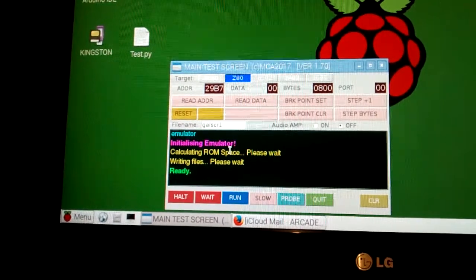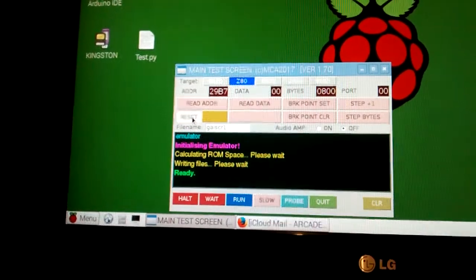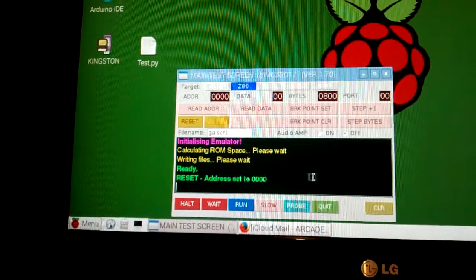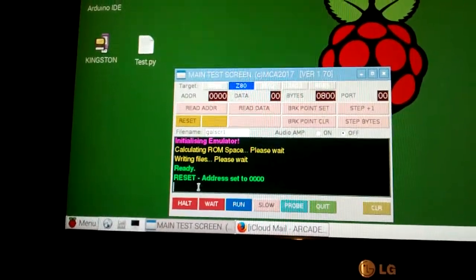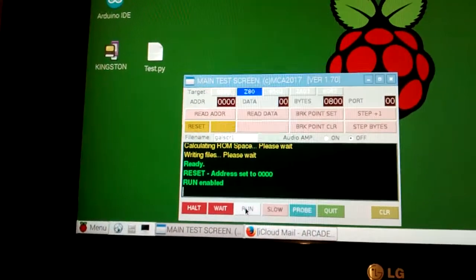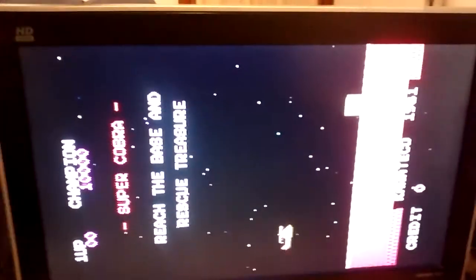Another cool thing you can do with it is we'll reset the game. When you go into the emulator mode, it changes all the buttons as well. So instead of typing commands, you just click things instead. For example, run will start it up. And you can see, I'll just show you it starting up there. There you go, it's back again. So it's running the game basically, okay?